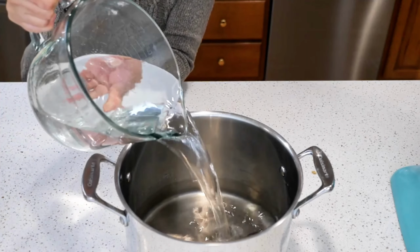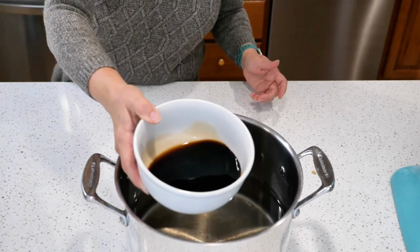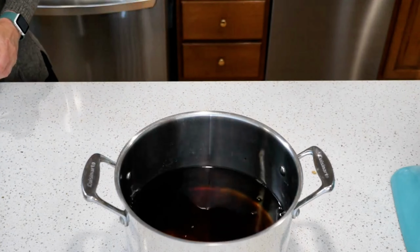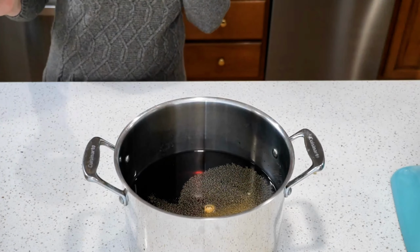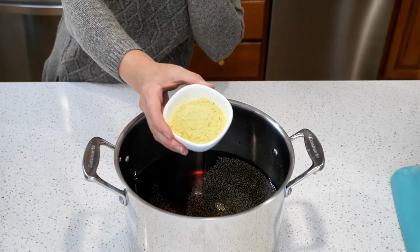Now we're going to make the broth. We start with our water, and then we will add some of the Bragg's liquid aminos, which gives a salty flavor. I like that better than the soy sauce, as I said before. And there's some onion powder and some onion.